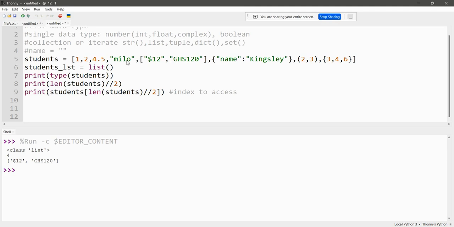Okay, so now we have 1, 2, 3, right? When you count, this is 1, 2, 3, so in between, Milo and the middle.